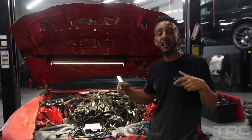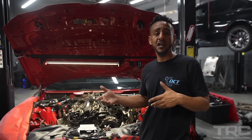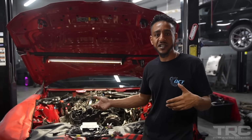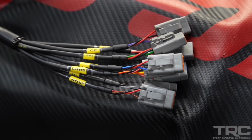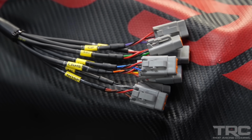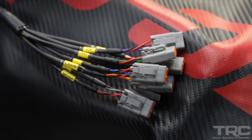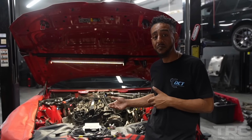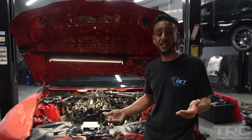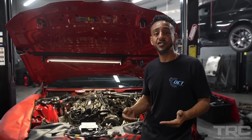You have 10 input channels. With these 10 input channels, you'll be able to take in data from sensors such as your fuel pressure sensor, your coolant pressure sensor, your ethanol content sensor. If you have nitrous, you could read your bottle pressure. You could also add 2 EGT sensors to each bank, so you could finally read EGT temps on the S58 platform, which is another first. You'll be able to add a turbine speed sensor and read your data from that.